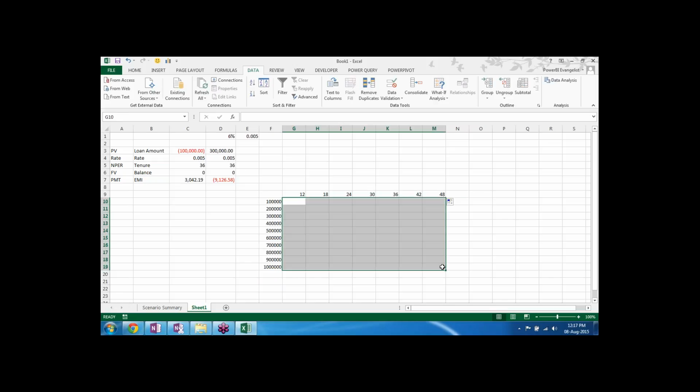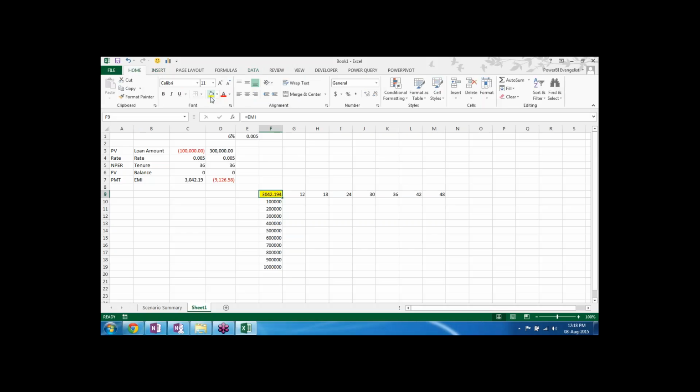So what is the step? The first step is that this particular corner, the meeting point of the column and row, should be a formula. The formula is your EMI. So if you simply say equal to this particular formula and press enter, you can see that this option comes here and you have the number out here. So this is our pivot actually.